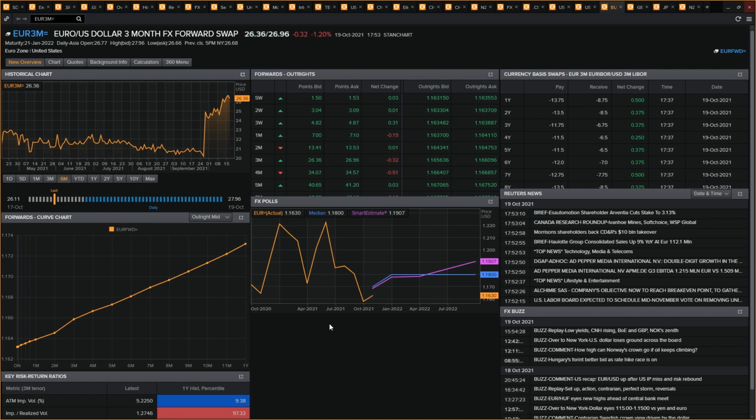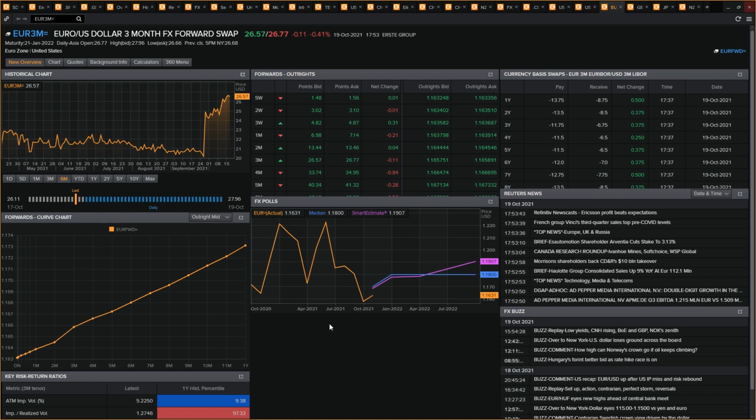You can enter into a weekly or a monthly or 2 month or 3 month, etc. forward contract that locks in a specific exchange rate for you, which means that you are obviously protected should the exchange rate move against you, i.e., let's say you need to exchange your £1 million into euros. If the euro gains considerable ground against the pound during that 3 months, you don't lose money because you're protected. You've got that fixed price. But it also means, of course, that you will lose out if the pound instead gains ground versus the euro during that same time frame.